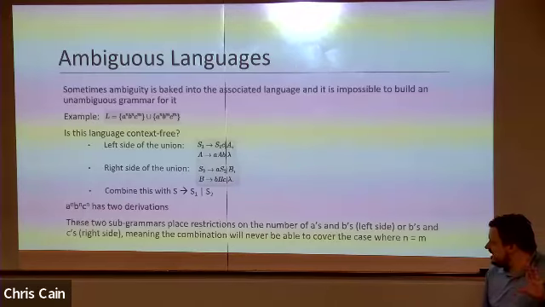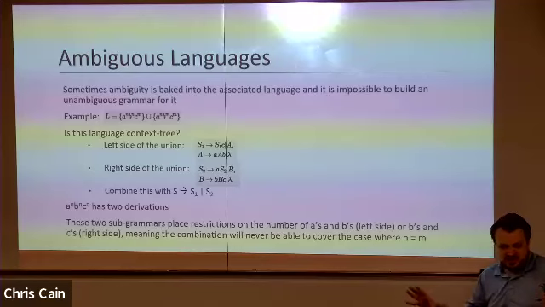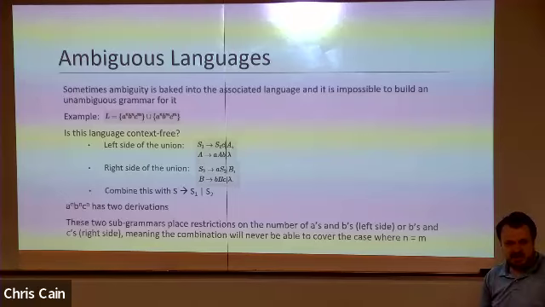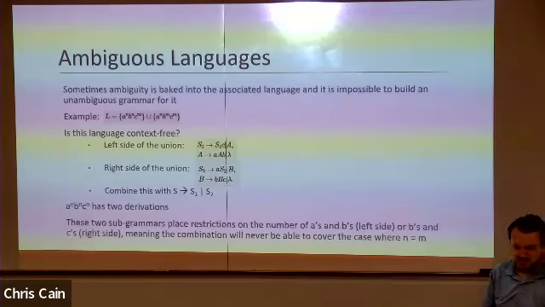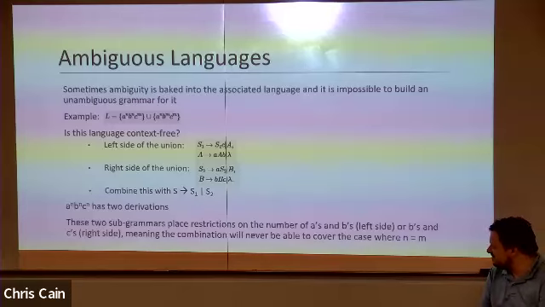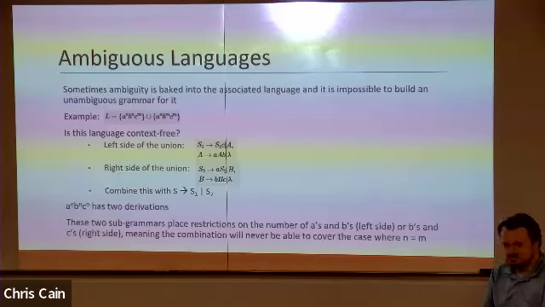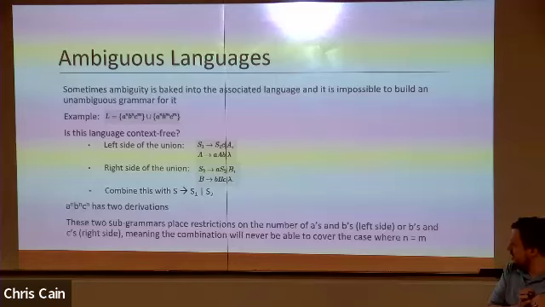So if you have a left side of the union and a right side of the union grammar, then you can make a new production at the beginning that says, now we're going to go down one path or the other path to generate that string. Because a string that is in this language either has to come from the left-hand side or the right-hand side. So we make an additional production that makes us choose from the beginning: are we on the left side of the union or the right side of the union? So this is context-free, and this is one such grammar that would represent it.